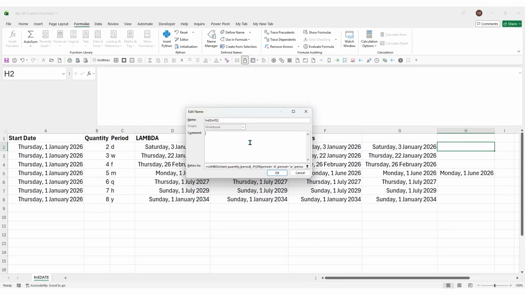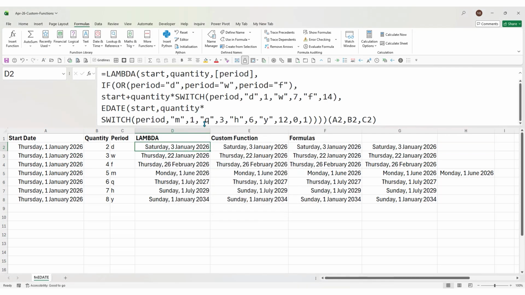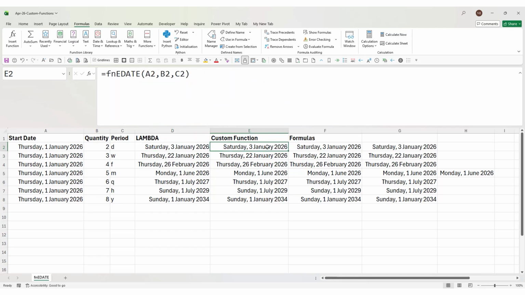Okay, so that's how you can build a custom function to simplify incrementing dates in Excel. As I mentioned, it's a little bit complex in the background, but it's very simple once you've created it. So you spend a little bit of time up front, and then you can make it really easy to, in this case, increment dates using a custom function. These can be used for things like budgets, financial models, working out payrolls, which tend to be weekly or fortnightly, and also working with years, quarters, half years, etc.